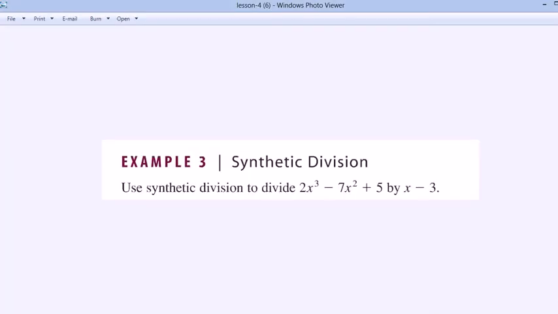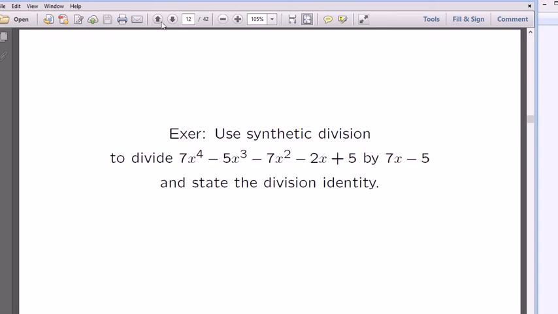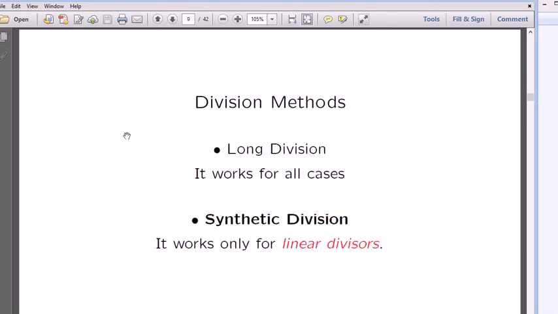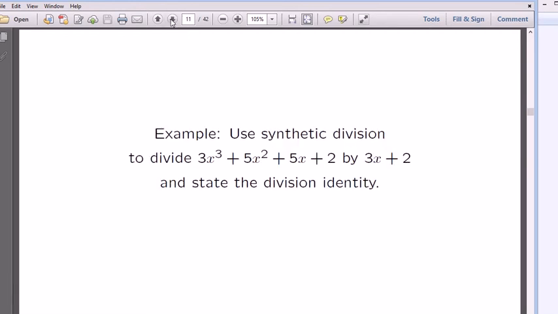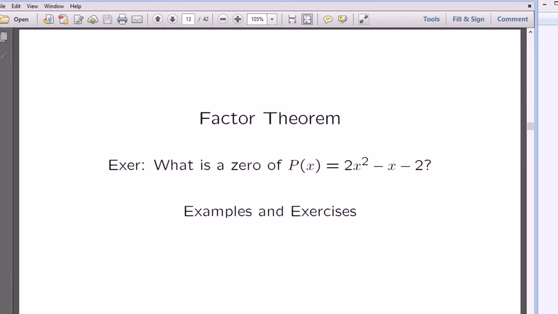All right. Any questions? Synthetic division. Let me go back and emphasize that it's only for a linear divisor. If it's not, then you can't use it. You have to go back to long division. Question? Kevin? No? Just checking the wall? All right.